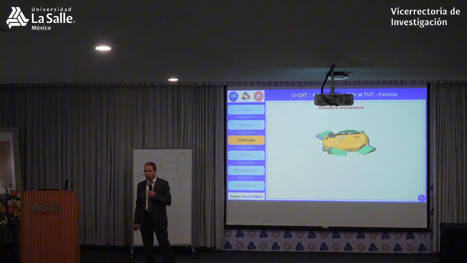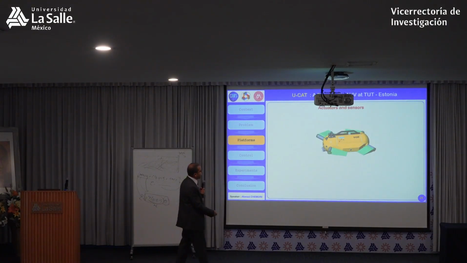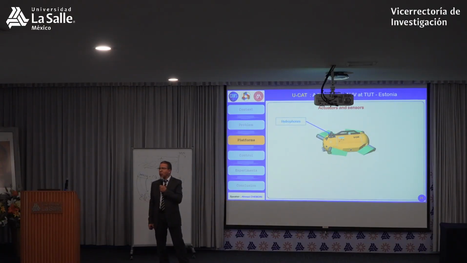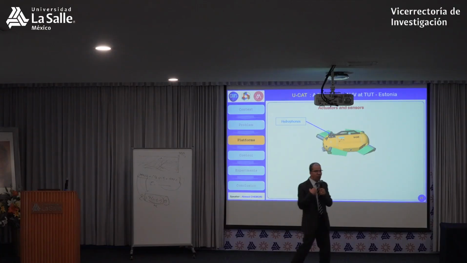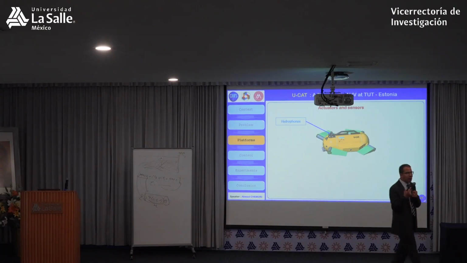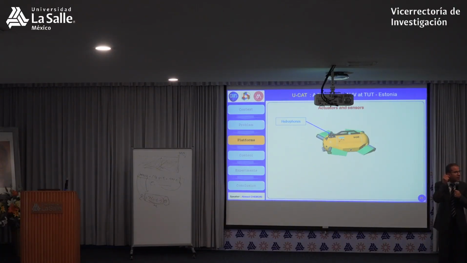Now, in terms of hardware and equipment, UCAT is equipped with hydrophones. Why hydrophones? What is the role of a hydrophone? Sound. In the human body, what replaces the hydrophones? Ears. Hydrophones equal ears. This is the idea. I will show you one application where we use acoustic signals to control UCAT. You will see. And we use those hydrophones.